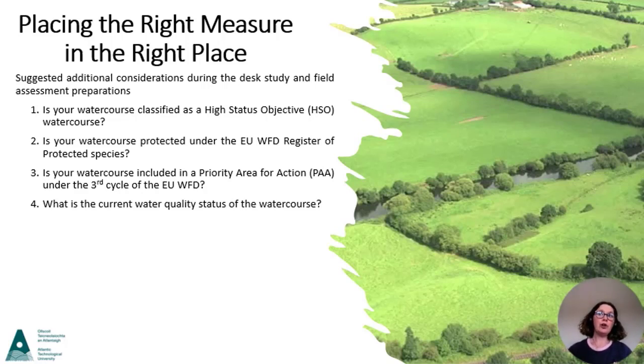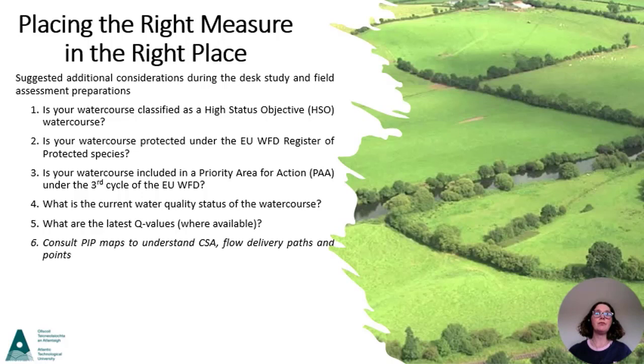Knowing your current water quality status is important, because if you are assessing risk on land, then has that already translated to what's going on in your water course, or has it not? And these will help determine the levels of risk to that natural water body. If there are Q values available, again, getting those, sometimes they correlate with what the water quality status is, and other times they don't. So this is important to have both if they're available.